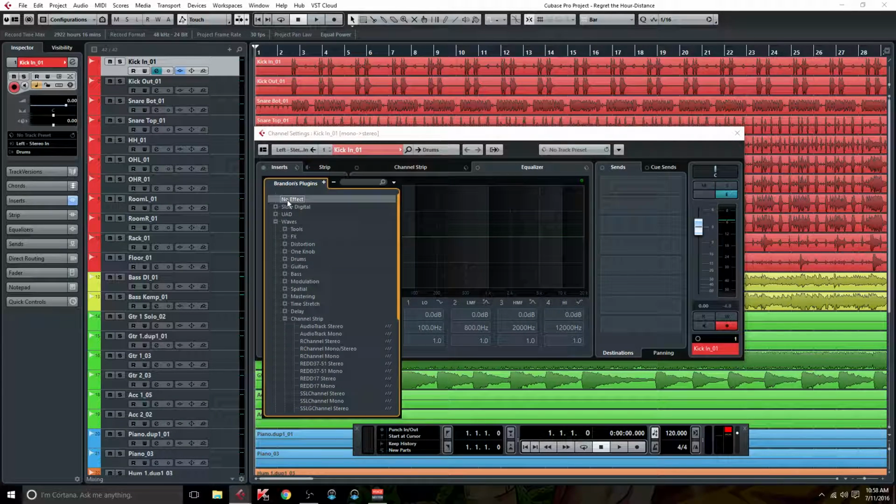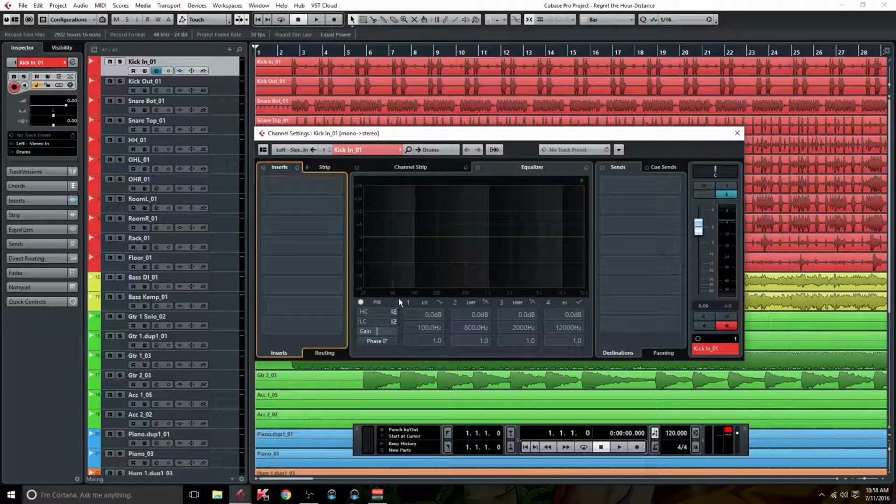But I'm actually not going to do it like that, because Cubase has a pre-gain control right here in the channel strip, which is nice because you don't have to take up one of your insert points. So same thing, I'll just do minus 10, boom, ready to go, and my plugins will benefit greatly from that.